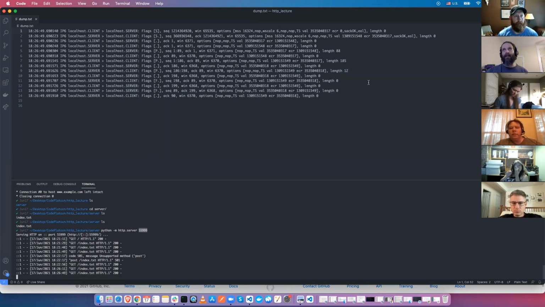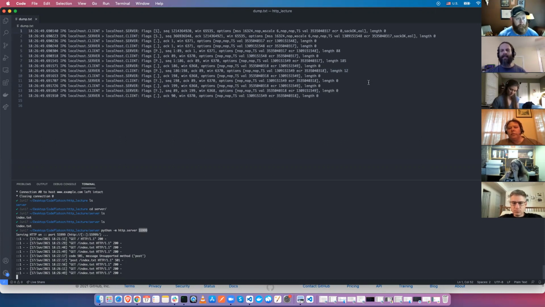I don't know the exact number, but maybe the first 1,000 or so are reserved. Most ports are basically a free for all. However, in practice, there are standard ports for things. So for HTTP, the standard port is 80.